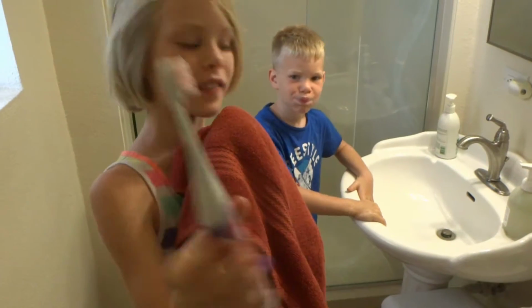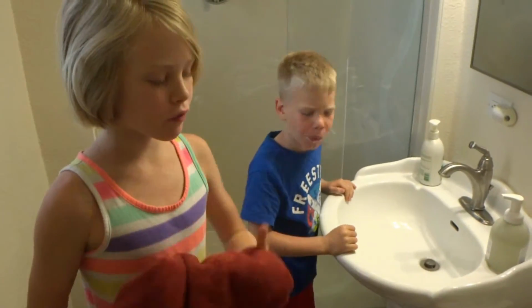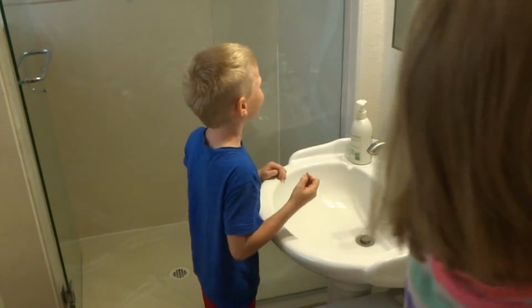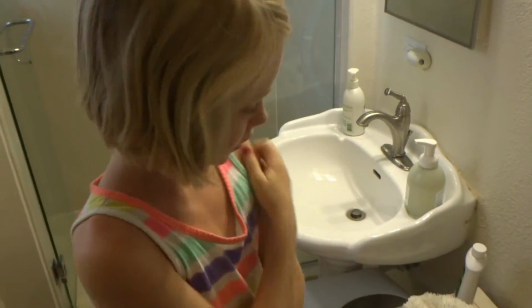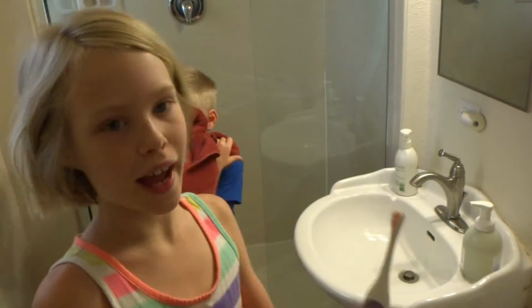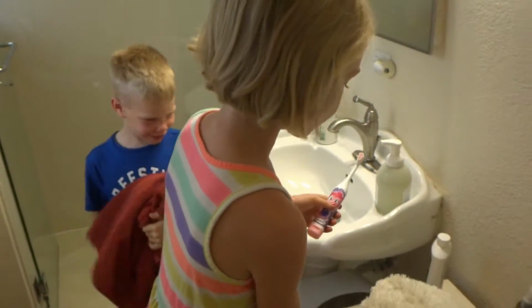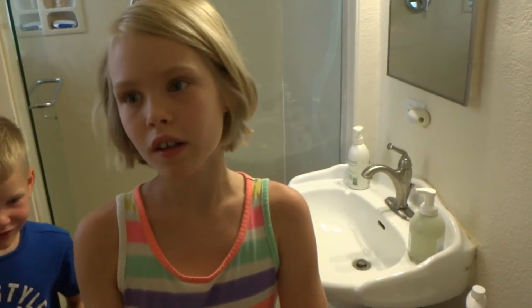What do you guys think of them? I really recommend these. They're really good. Oh, and if you're wondering, I use different toothpaste. That one tastes weird. Yeah, it does. If you want these exact ones, like the Thor one or the My Little Pony one, we got them at Walmart.